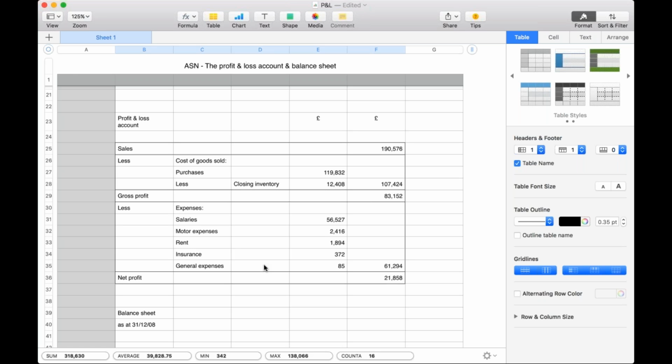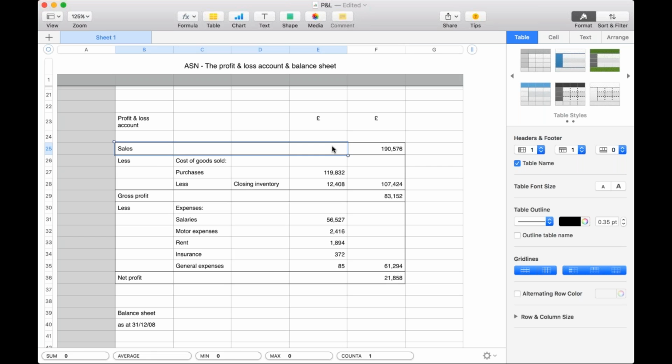The profit and loss account, which I've got on the screen now, normally covers a period of time. In this case, the profit and loss account covers the year ending 31st of December 08. So it will cover the whole of that year, from the 1st of January 08 to the 31st of December 08. So, very quickly looking at this profit and loss account, which we covered in the last session, we've got it split.